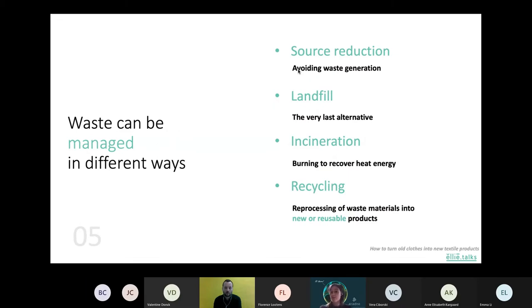Well, of course, you have different options, all resulting in a different sustainable impact. First of all, this is preferably the best option, is just avoid waste generation by reducing the use or reusing without recycling the material already. The second way waste can be managed, and which is actually the last alternative, but still today is happening quite often, is really using it as landfill, just deposing the materials. I think, for instance, in Africa or Asian countries, without really recycling. Of course, in Europe, the norms are already a little bit more strict, but still it is happening today.